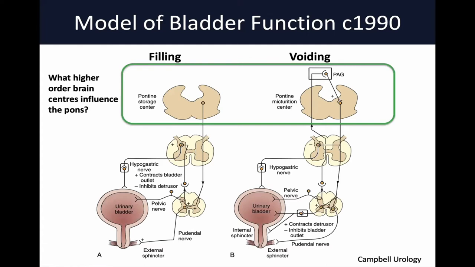Our knowledge of bladder physiology was fairly limited around the 1990s. Much of the work at the time was based on animal models and studying specific neurological lesions in humans. Through those studies, we were able to get a fairly good understanding of receptor distributions within the bladder and the crosstalk between the autonomic and voluntary nervous systems. We were able to develop therapeutic targets used day in and day out in urologic practice. The challenge was understanding what happens at the level of the brain, because there has to be some regulation there — we decide when to void and when to keep filling. With animal models and the technology at the time, there really wasn't much of a way to study this interaction.